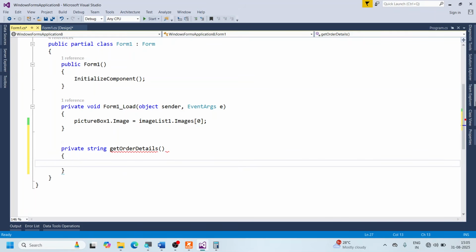Okay, let me create this function. Remember, it's going to give you a syntax error because I said I'm returning something, so it expects me to return something. Let me complete it first. So how do I know which one is selected, which one is not selected? Let's look at this one.